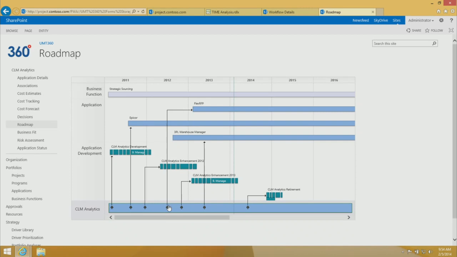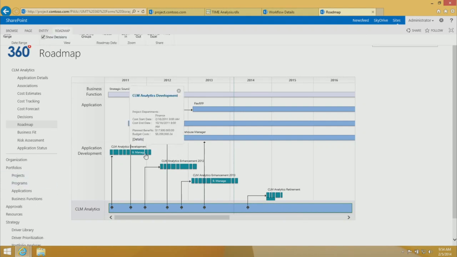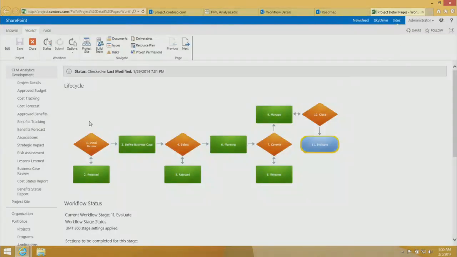And what you're able to do is capture decisions. So the decision we took for this application was to eliminate it. So these milestones represent a decision, and those decisions in turn can map to other entities. And so you can keep an auditable record of those decisions. The decision we're taking here is to retire that application. But everything's connected, right? So I can go from here, and I can take a look at the project that brought it online. So here we're now looking at the project that brought this application online. Now what I'll confirm here is that we're now in Project Server, looking at a project record with UMT 360 capabilities extending it.